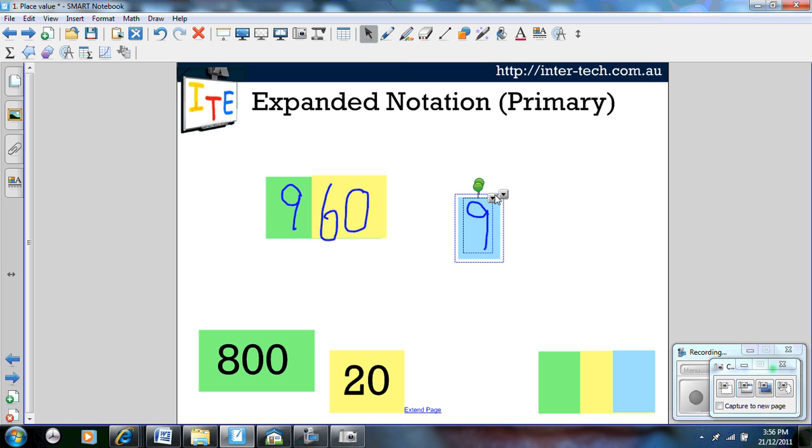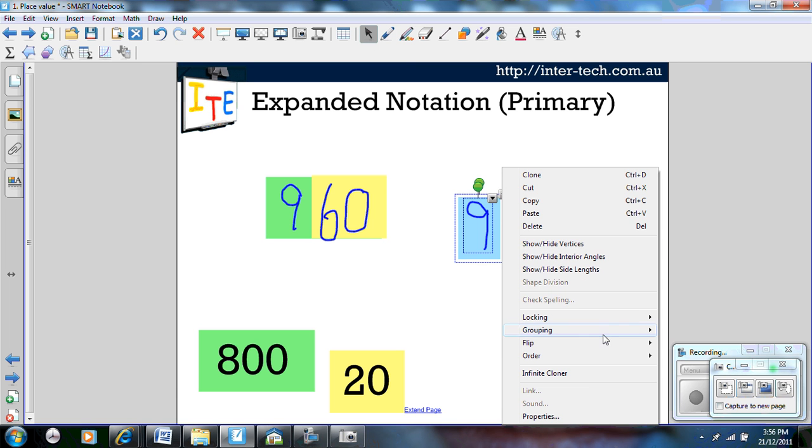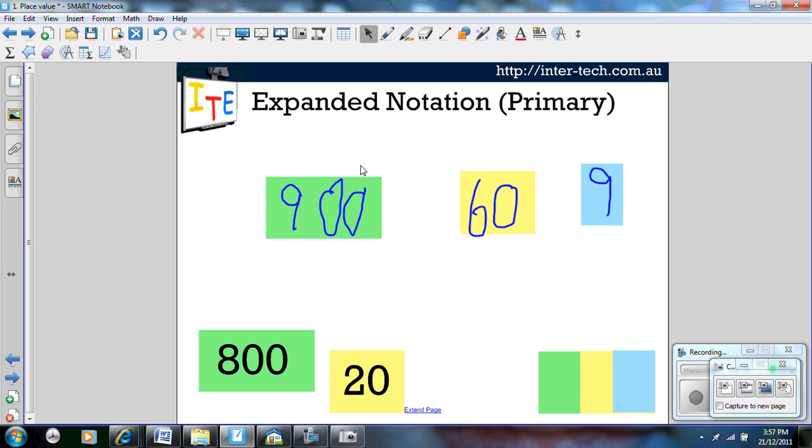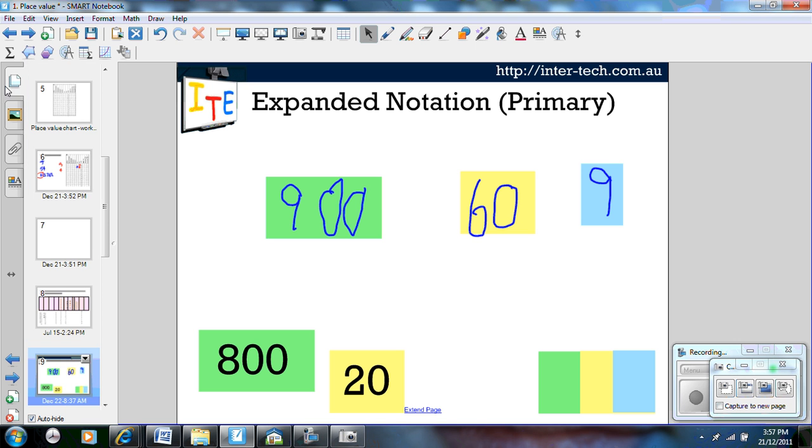Click, hold and drag, select the drop down menu, group. And now we've made a very poorly written, but it's really cool, 969 equals, let's expand it, 900 plus 60 plus 9. How cool is that?